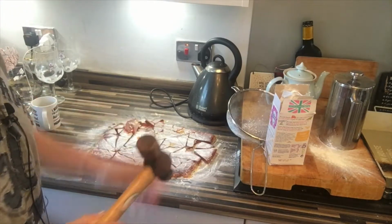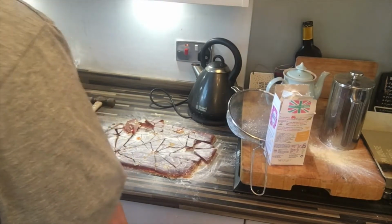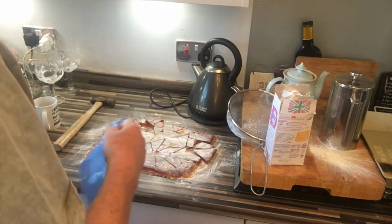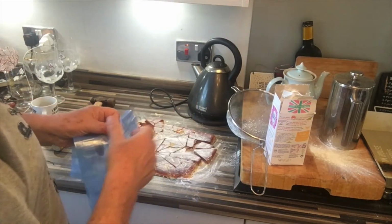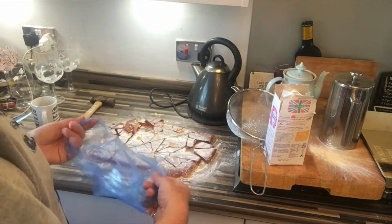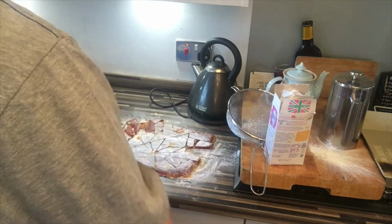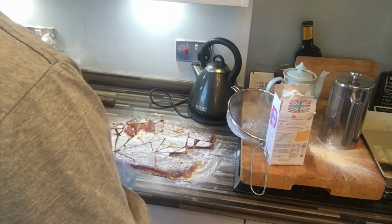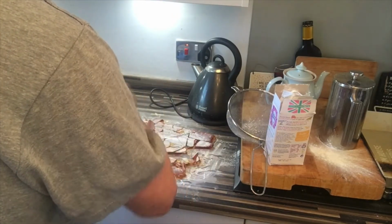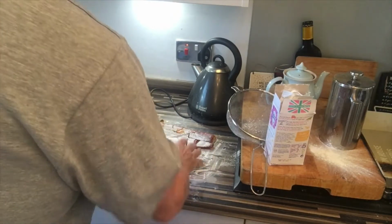So yeah, and now we're going to put it into bags, just so that I can get it sorted. I'm going to put it in the freezer bags because, as I say, I think I need about 700 grams of this in 2 lots for my brew day today.